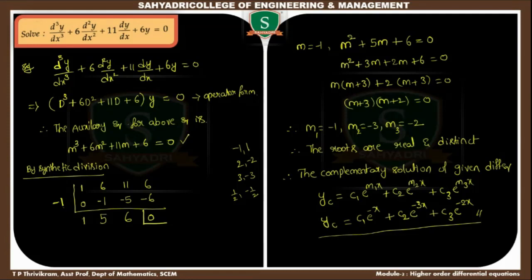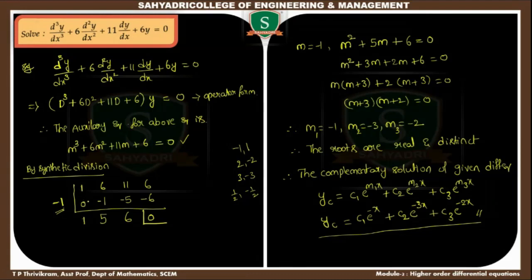Once you got this equation as 0 for any one of these roots, write that root in the left hand side here. Now I have written the quotients of given equation here. M cube quotient is 1, m square quotient is 6, m quotient is 11, and constant term is 6. So next what I did, first I put 0 and I have added.